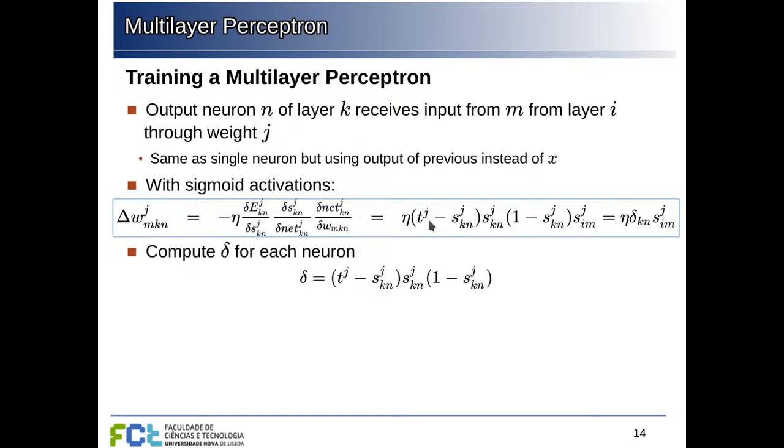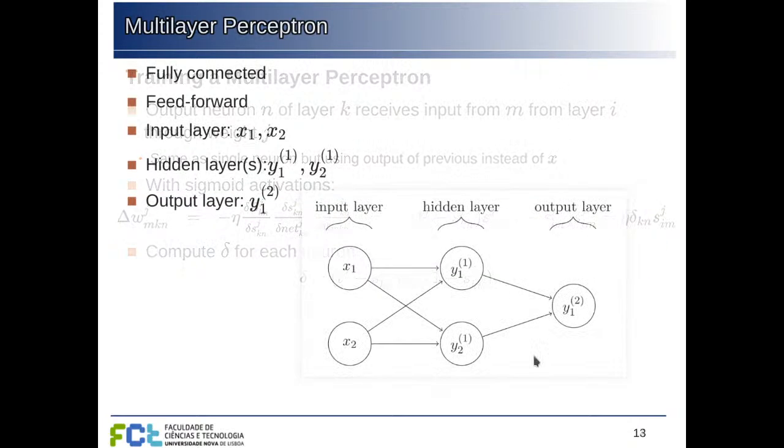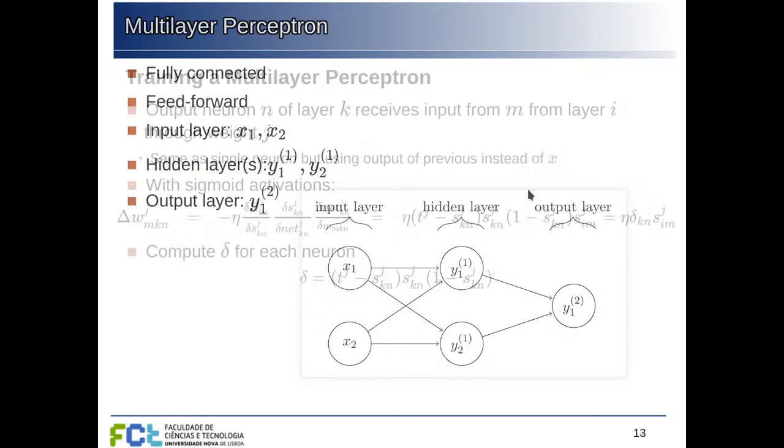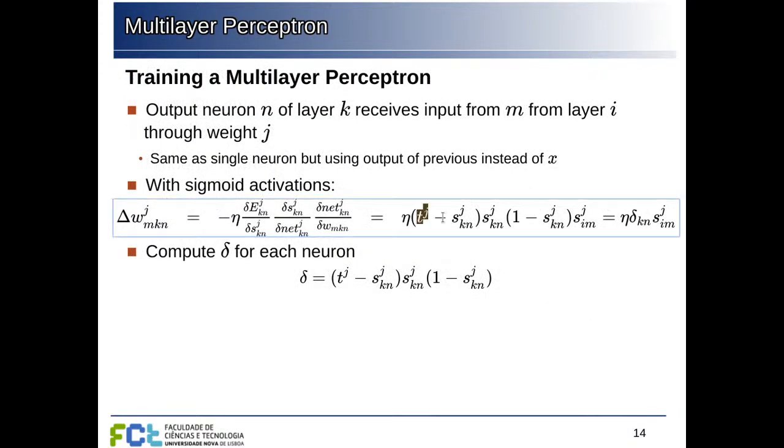We are going to use this same value for all the weights in the neuron by simply multiplying by the different values that pass through those weights. So for example here, we use this delta multiplied by the output of this neuron, Y1, to go through this weight, to update this weight, but then we use the same delta multiplied by the output of this neuron to update this weight here. So basically we can compute these delta values for each neuron and then simply update the weights by doing this multiplication between the delta and the value that is passing through the weight, so to speak.